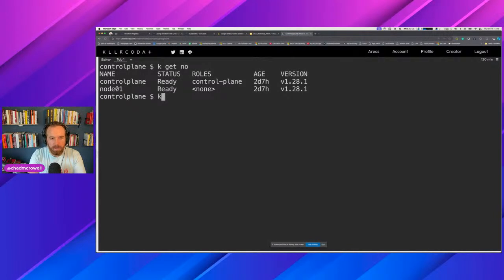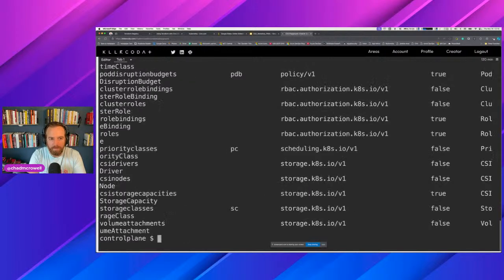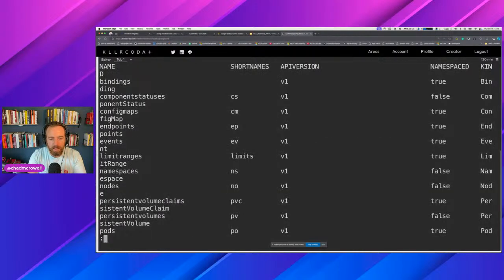This is a simple command. So kubectl, or k for short, again, utilize those aliases like we just mentioned, and then api-resources. And so this gets the resources for the cluster and for Kubernetes. I'll just pipe this to less so we can see this from the top. So this includes the columns name, short name, API version, namespace, and kind. So pay special attention to the short names. So instead of componentstatuses, I don't think you'll be using componentstatuses on the exam. So let's go down to something more applicable.